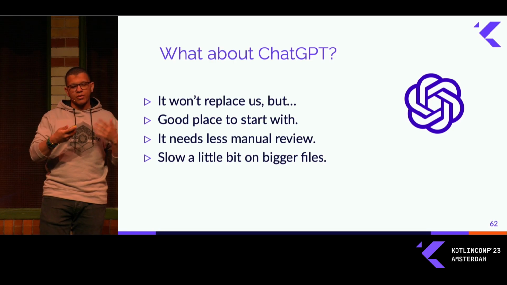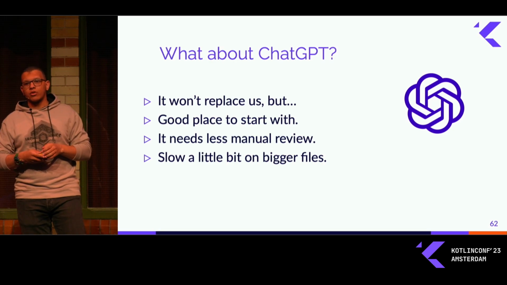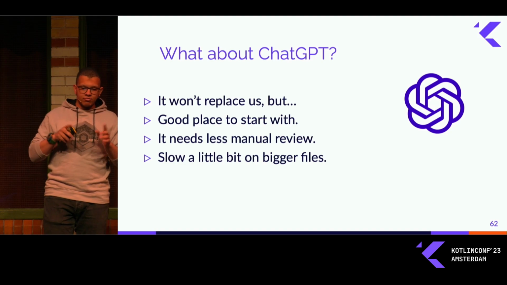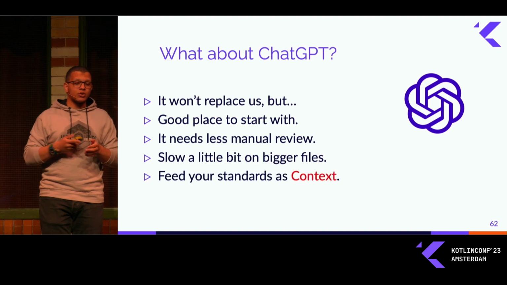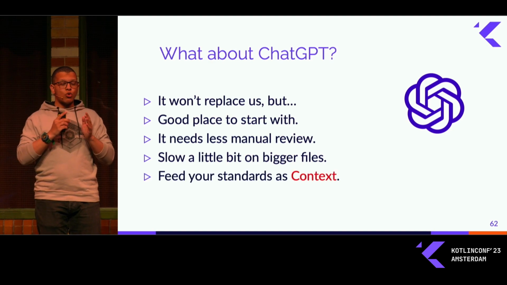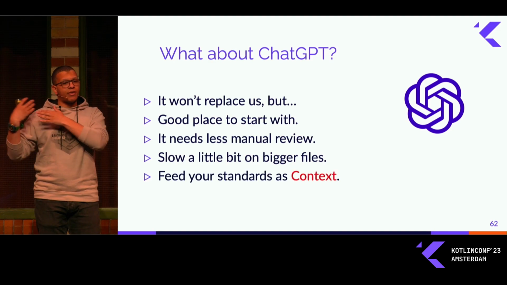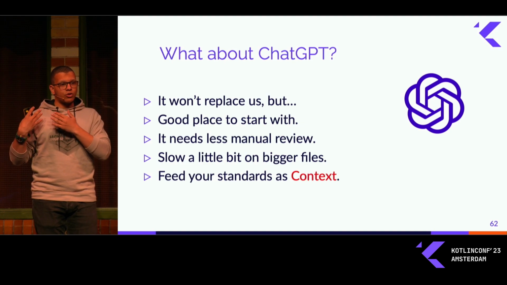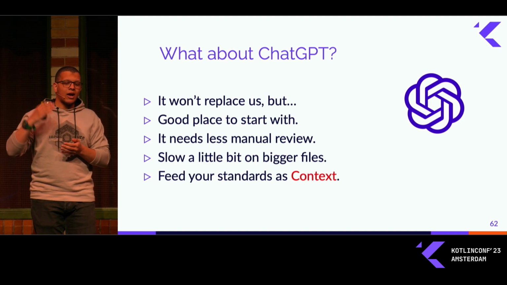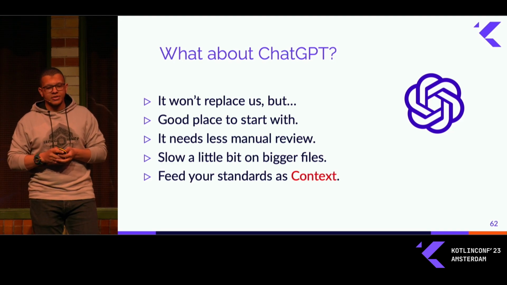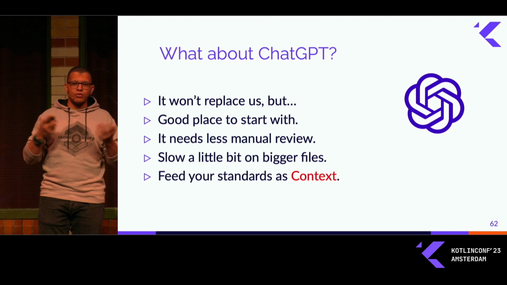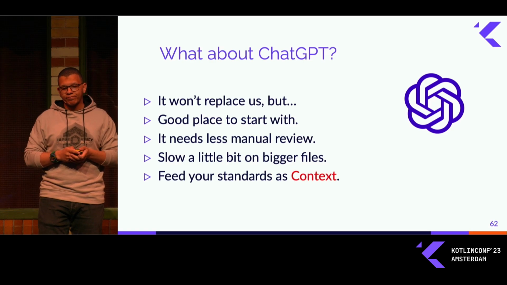It can help us with a lot of refactoring, but for converting Java to Kotlin, it is in a lot of cases much better than J2K. And it is really good because it accepts things as context. So maybe you can feed it the standards, the guidelines we defined earlier. You can tell it, hey, I don't want the double bangs in my code, so it will remove the double bangs. Of course, you have to do manual review. You can't trust it with your life.